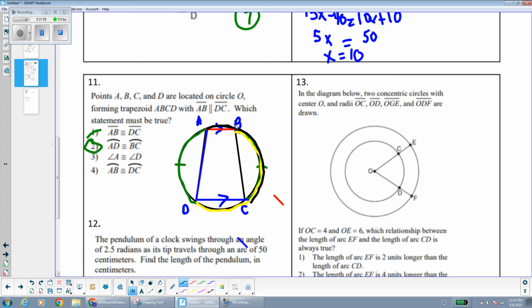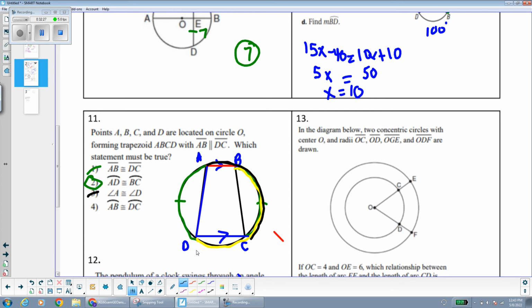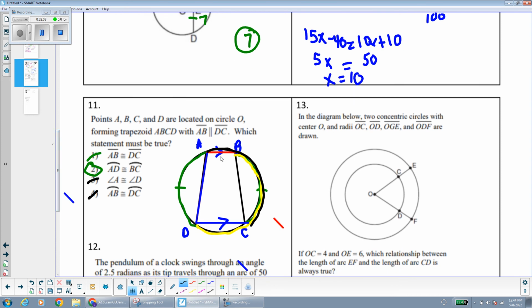But once again, we don't know anything about arc AB and arc DC and their relationship. So this would only be true if arc AB and arc DC had the same measurements, because then both of the intercepted arcs would be congruent. So the inscribed angles would both be half of them and be the same. But since we don't know anything about AB and DC, we can't really draw that conclusion. Once again, might be true, but we don't know that for sure. And finally, arc AB congruent to arc DC. Well, we've just been saying that we have no reason to know that arc AB and arc DC are congruent to each other. Might be true, but it doesn't have to be. If we did know that, then everything else here would be true as well.